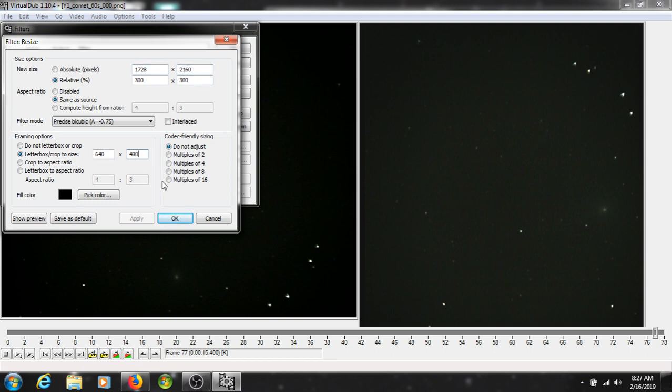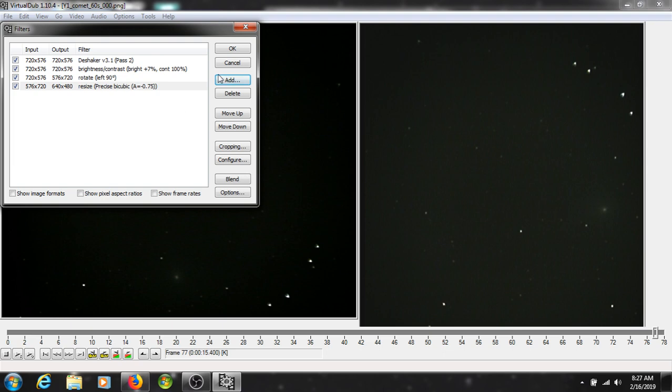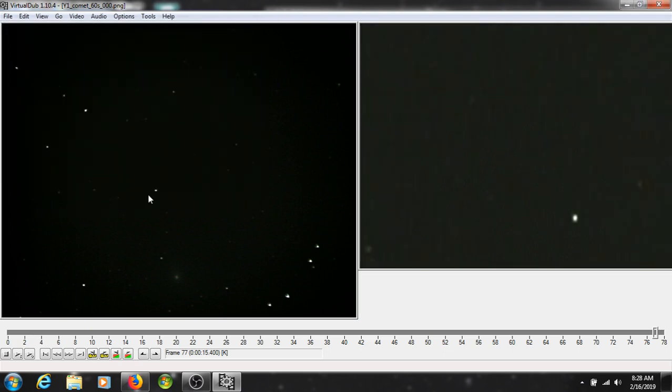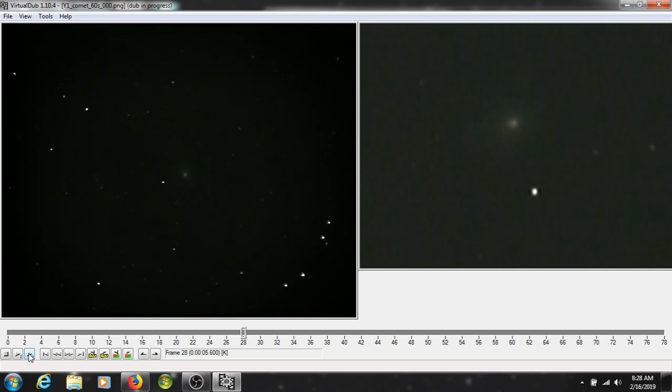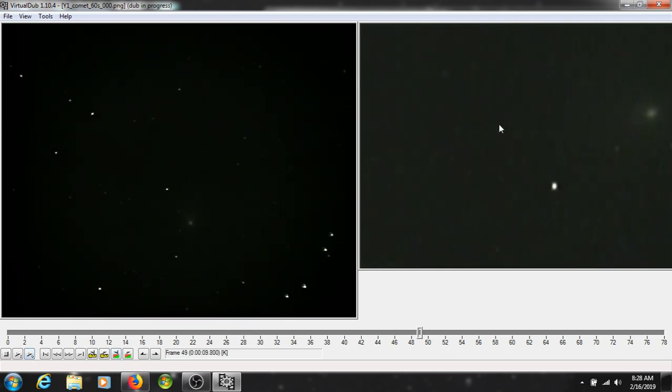Unfortunately, I don't know a way to move this cropped area around. It's going to be in the center of the frame, and that's what you get. So you have to work with these numbers to deal with that. So click OK. Go back to the first frame and play it out. See what we have here. Okay, chopped off a little bit of the first few frames. There you can see the comet trailing over here. And you see it keeps going.